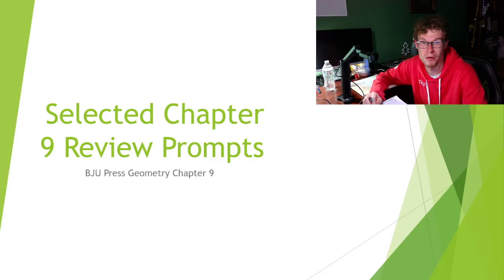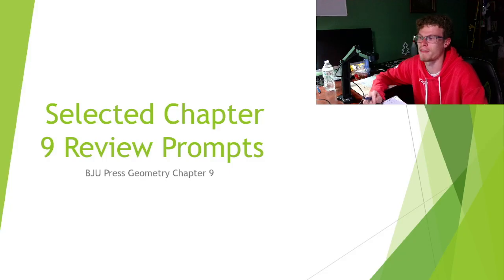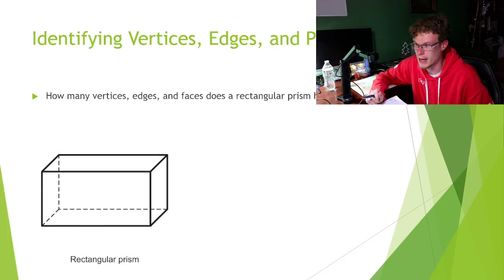You may have a little bit more assigned than what I'm giving you here, but I'm just going to go over the basic gist of things that you might need to know for the upcoming test. So we're going to start with kind of the basics. Again, this is over surface area and volume, and then also three-dimensional solids. So we're going to do a little bit of drawing of some three-dimensional solids, as well as dealing with identifying different features of solids, and then also identifying what the surface area and volume is on these. So let's dive right in.